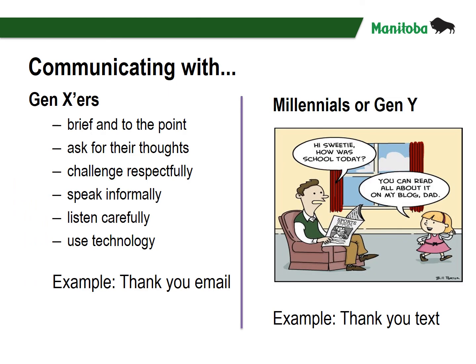Gen Xers are the beginning of the shift to a more flexible workplace. They hate to be micromanaged. Give them the freedom to do what needs to be done to get the job complete. Gen Xers work for people, not the company. They want instant feedback and gratification. Gen Xers are pragmatic and they believe that every problem has a solution. You just have to figure it out. When communicating with a Gen Xer, be brief, ask for their perspective, speak informally and listen carefully, and use technology to communicate with them. If they were thanking another board member or volunteer, they would definitely send an email.